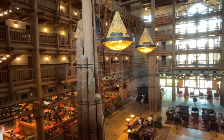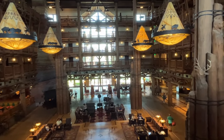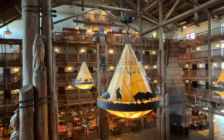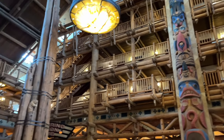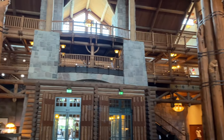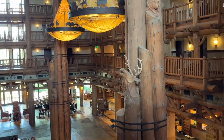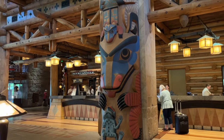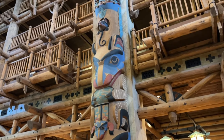I have to start right here in the lobby. This is one of my favorite resorts, and this lobby has an awful lot to do with that fact. It is beautiful — there are stories and stories of height when you look up, framed by these fantastic animal carvings. This entire resort is themed to the turn-of-the-century national parks, and the resorts you might find there. This five-story lobby also features very neat totems with animals carved into them.